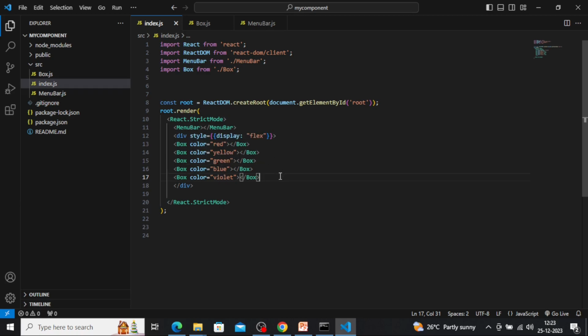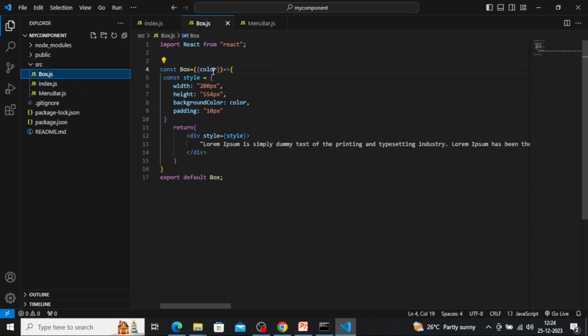And the second major thing which we saw was how to pass props. For each individual component we pass a separate property; for this we needed red color, so we passed red and we utilized that in this component. This was the variable which we are using to define the background.